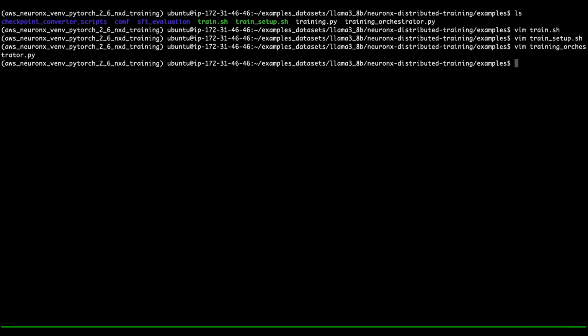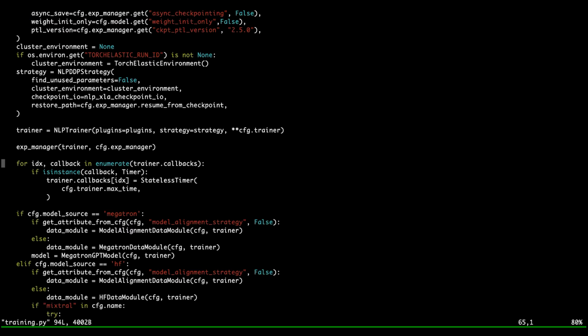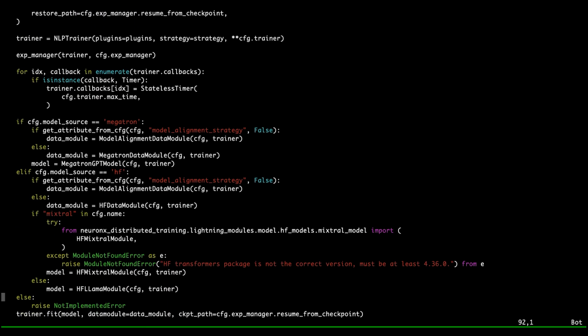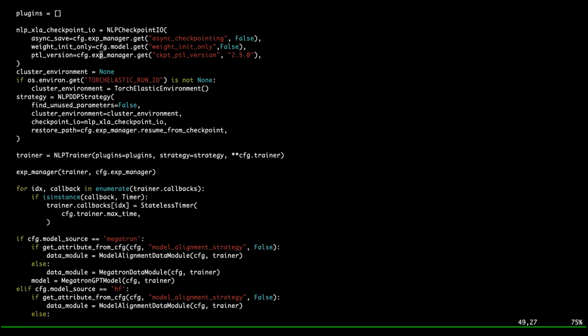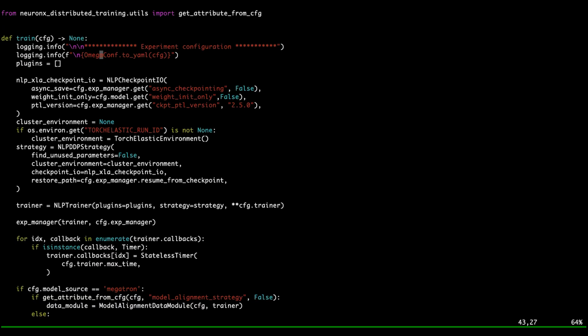And the real training script is named training.py, that is going to do the real fine-tuning that we specified for this Llama 3.8B model with the LoRA technique. So it calls this trainer.fit. This is the real training loop where it happens. Before that, you can see it defines the configuration type and also the data loading, those kinds of prep work. So this is defined in the training loop.